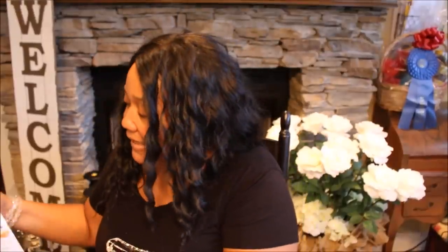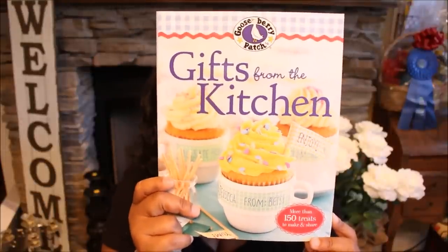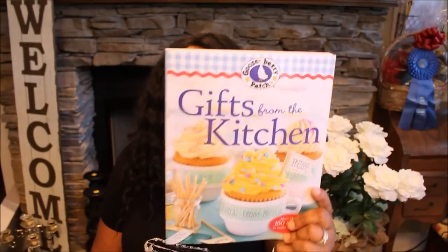I found some awesome books, y'all. I am a cookbook junkie as well as a book junkie. I was so excited to see a Gooseberry Patch book — I collect these, I love, love, love these books. This one is 'Gifts from the Kitchen,' just recipes that you can make and give as gifts. These books are not cheap by any means — I've actually bought them fresh out of the bookstore. But to see a Gooseberry Patch book in Dollar Tree was like, yes! I'm going to be on the lookout for more. They have some really awesome recipes and resources for crafting and packaging. It's a really nice series of books.